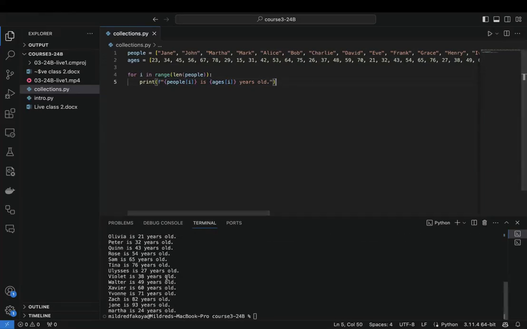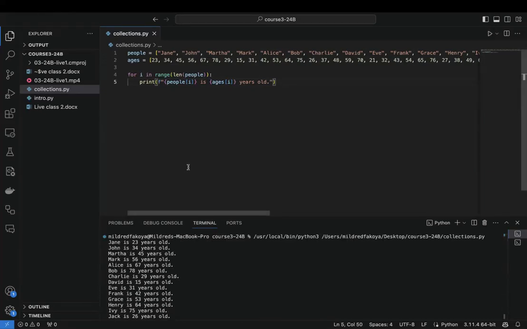Now, what we just did here gives us the same result as using the zip function that we just used. But how do you know which is more efficient? When we look at modules, I think it should be in next week's lesson, we're going to look at how to use the time module to be able to see which code is more efficient, and then you choose for optimization purposes what method to use, or what function to use, or which way to write your code to achieve more speed and efficiency. So you can see this and the zip function do the same thing, and will print out the same thing.